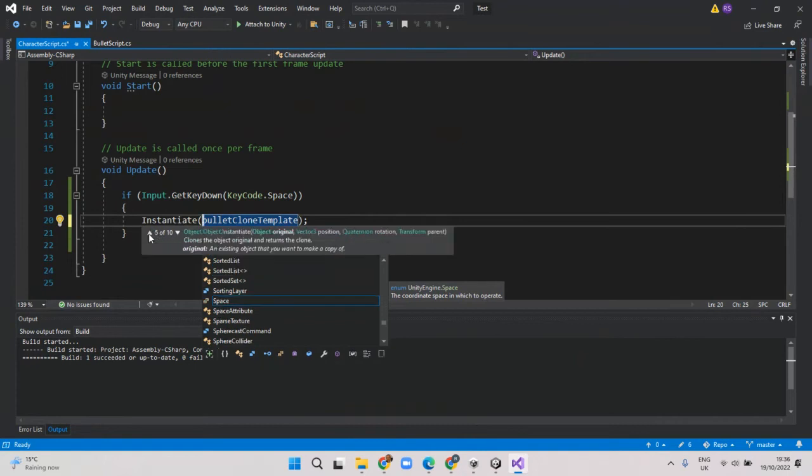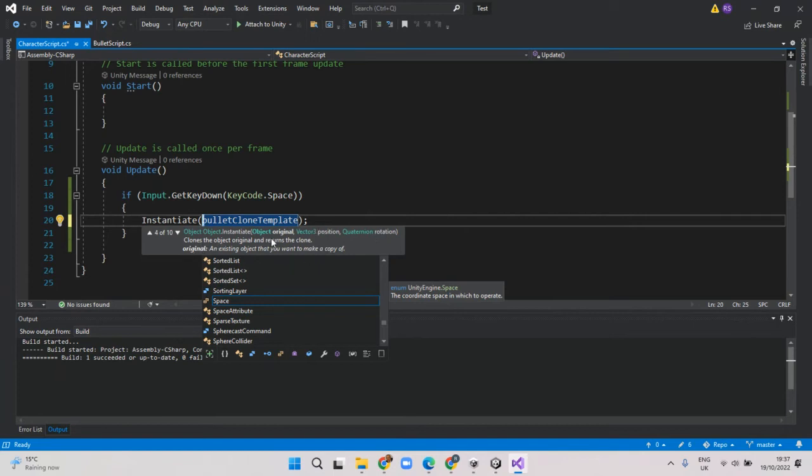I'm going to scroll through these, and you can see the fourth option is to instantiate the object, which we had anyhow, but it gives you the option of a position and a rotation. There's none that gives you just a position; you have to put a position and a rotation in there.